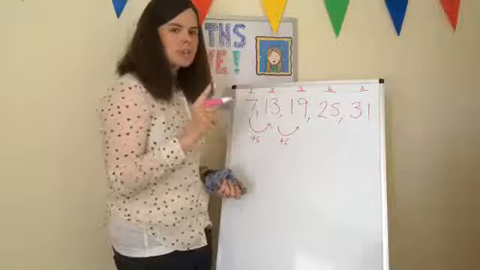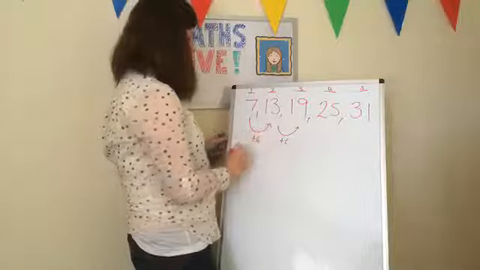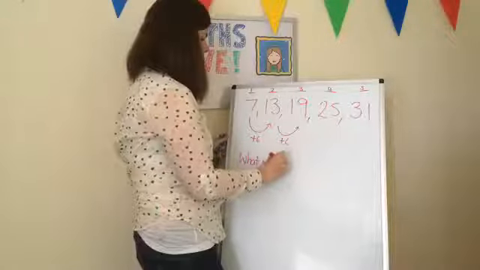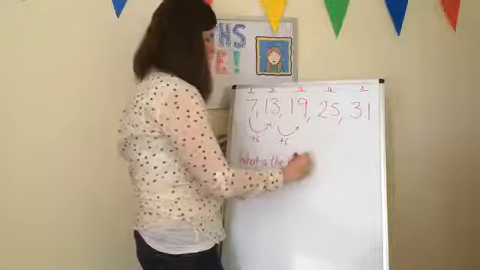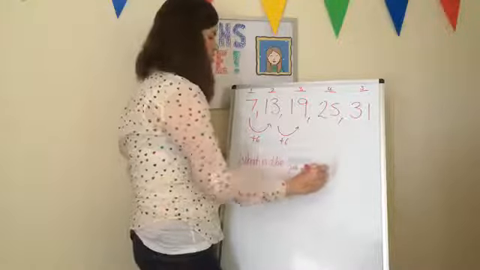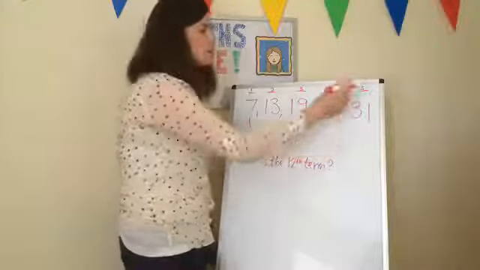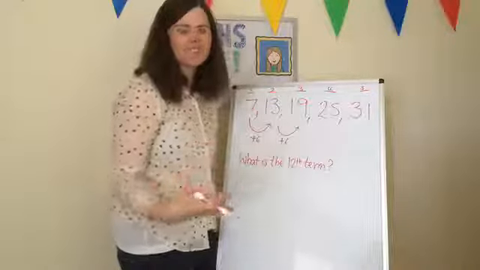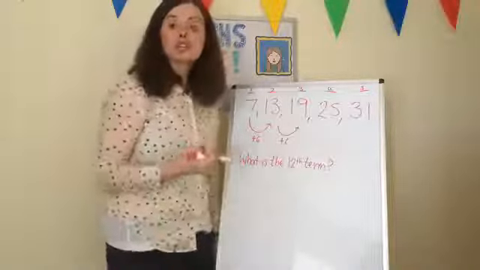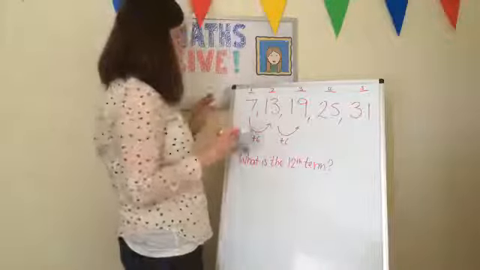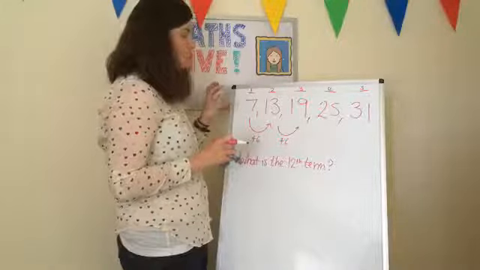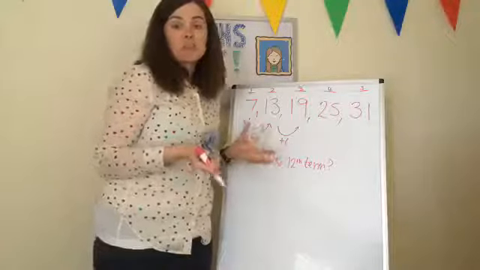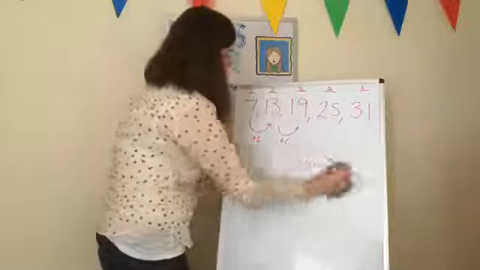But you might get asked, what is the 12th term? That could be a question. You think, oh, what? So am I going to have to write the 6th and the 7th and the 8th and the 9th and the 10th and the 11th and the 12th? This is where you don't have to, okay? Because you find out what the formula rule is for the sequence, and then you can apply it to any number.